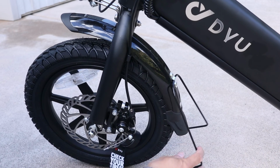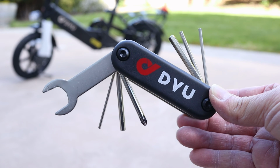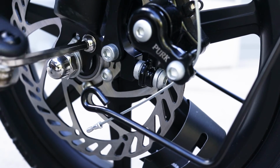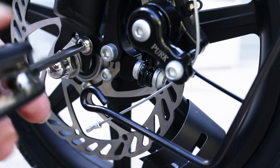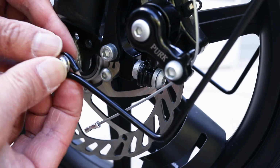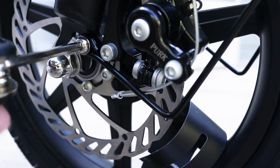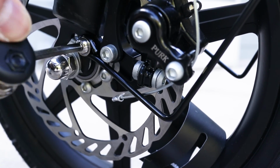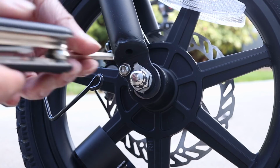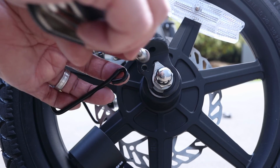Now let's move on to the front wheel. Here, I need to attach the support arms for the fender. And for this, I'll use the multi-tool that was included in the box. On the left side, find the shiny rounded Allen screw. I know it can be confusing because there are several here, but take the screw all the way out. Then insert it into the loop in the arm. Then reattach the screw. On the right side, it's easier to see because there's only one screw on this side. So just like I did before, take the screw out and use it to attach to the fender arm.